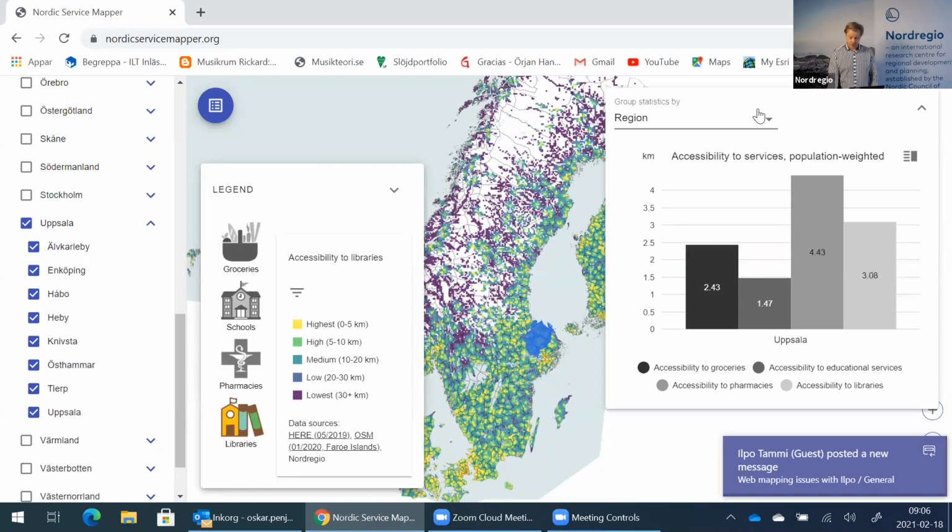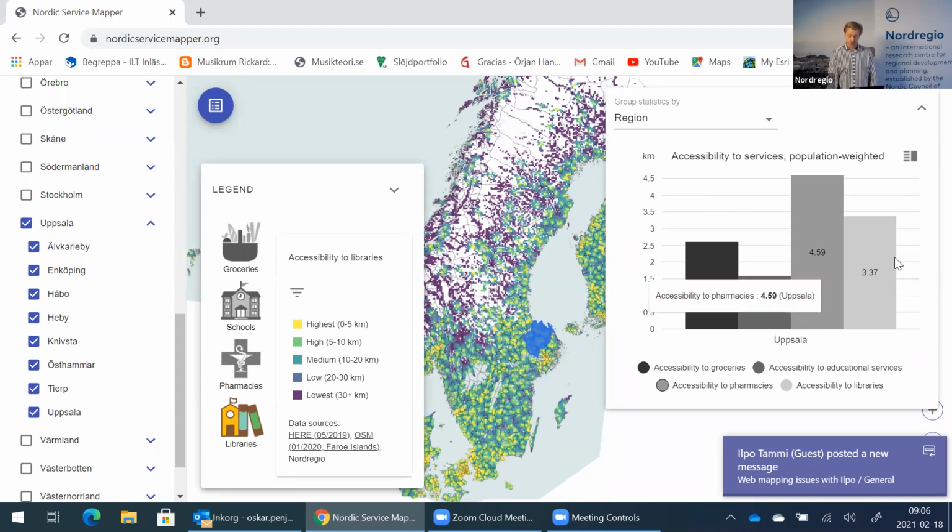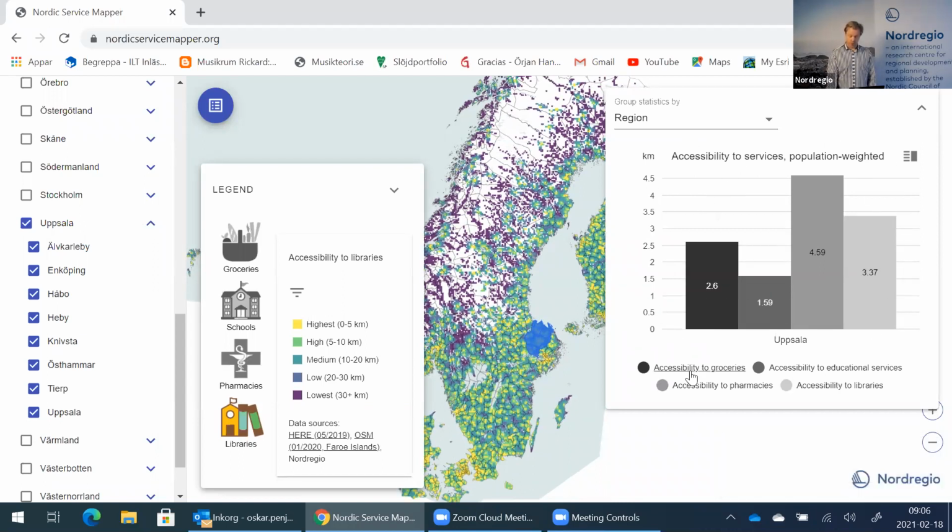Now you see that on your right-hand side, when you select a region, you will see a statistical window, which will show you then reaggregated numbers to that particular regional level. So you will see the average distance for the population in that particular selection.